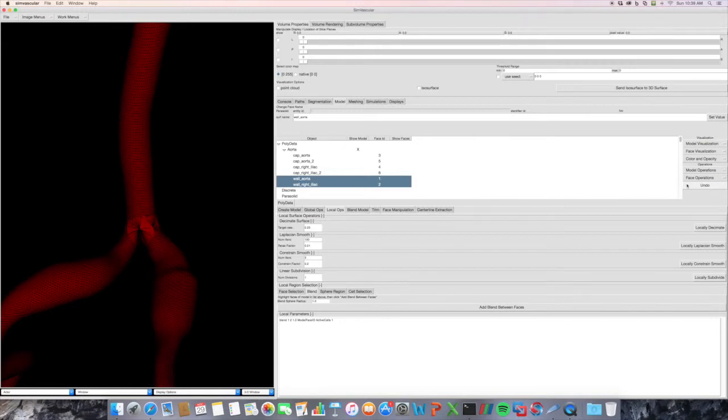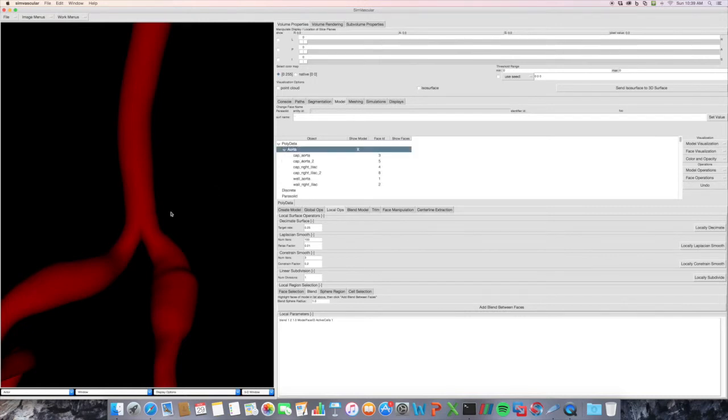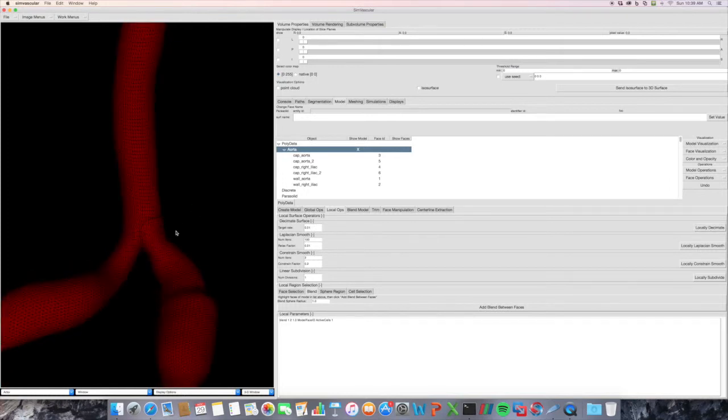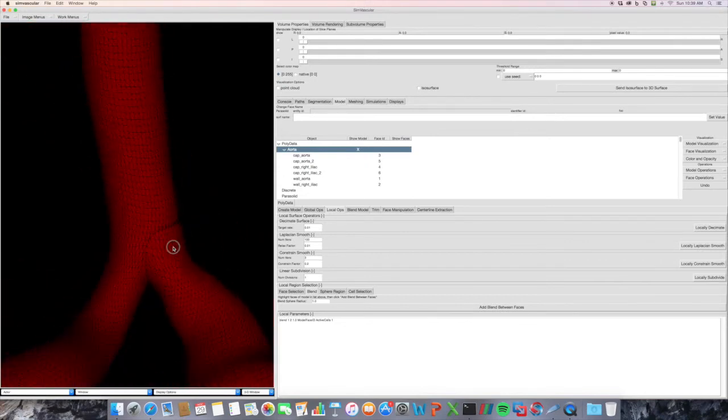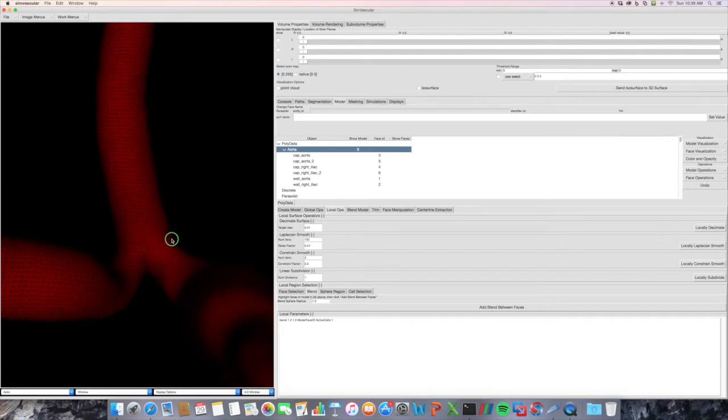So we click undo, and we go right back to our original surface. We know this number has to be smaller, so I'm going to do 0.01. I click Locally Decimate again, and as you can see, it's decreased the number of triangles here, which is nice.